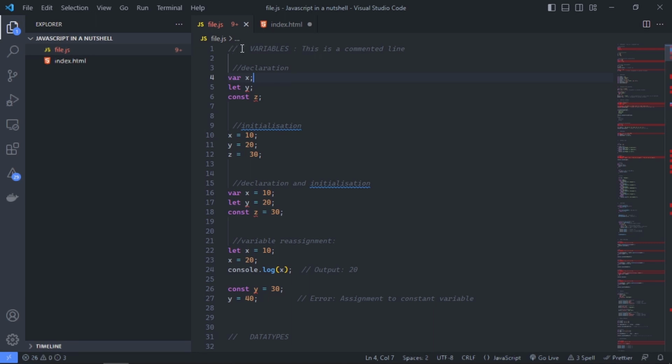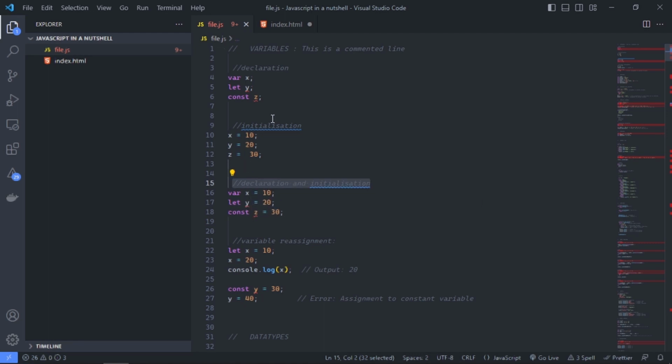Similar to other programming languages, we use the double slash. So you see that all these lines where I have double slash in front of the text, they are going to be commented. So the code is not going to be executed. And you notice these red squiggly lines under different things. For now, just consider they are not errors. It's just because I'm repeating the same variables in the same file to explain the different concepts that you are seeing these red lines, but just ignore them. They are not errors. Everything is fine.